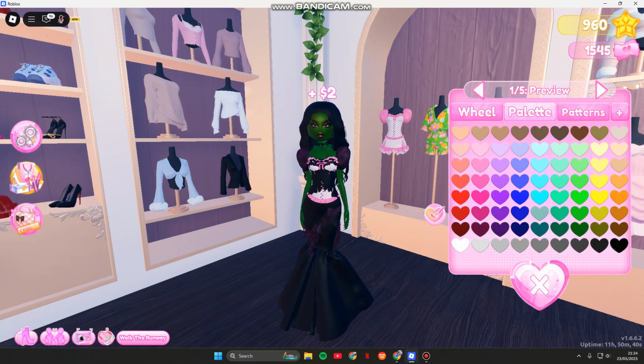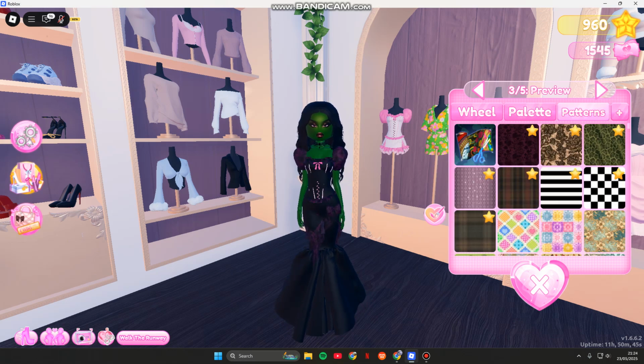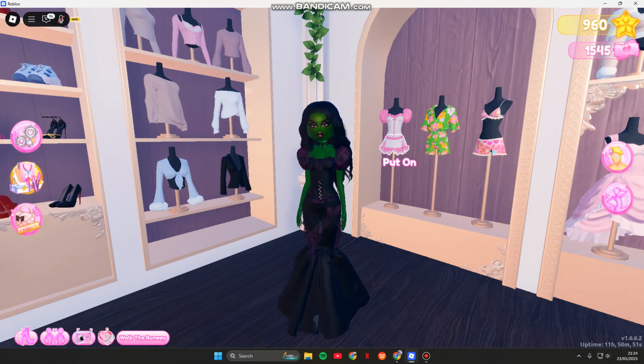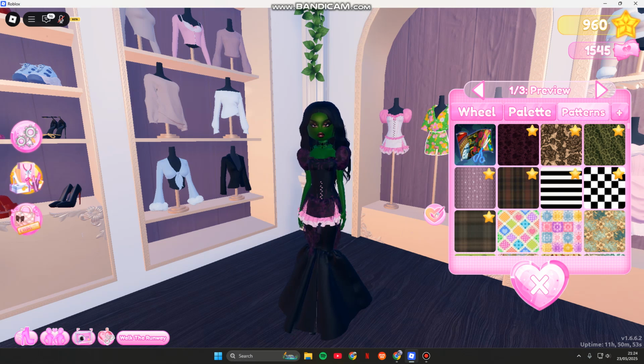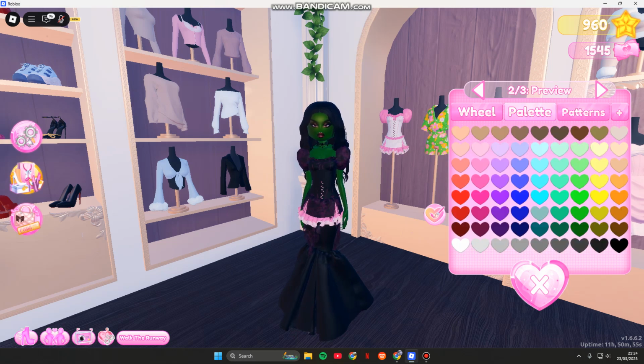The first color is black and the rest of the colors use the pattern. And now for the skirt, first color the pattern and the rest of it just use black.